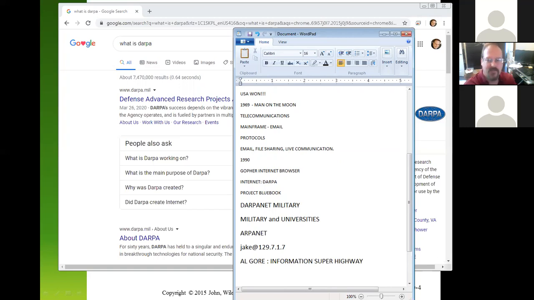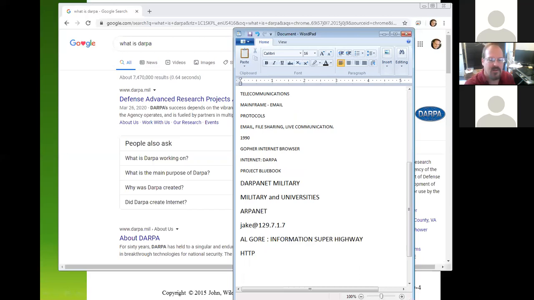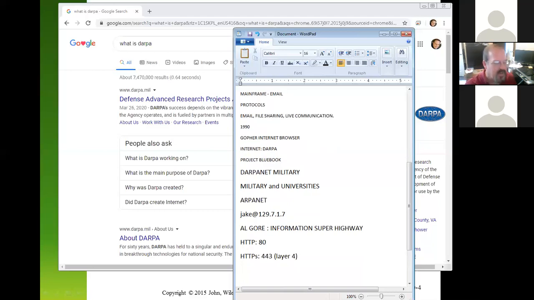But he helped make funding from the federal government, not the military part of the government, but the taxpayers part of the government, to fund the information superhighway, essentially to give money to the universities, such as University of Houston. And we helped develop protocols for the World Wide Web, such as HTTP, Hypertext Transfer Protocol. HTTP uses port 80, keep that in mind. HTTPS, which is the secure version, uses port 443. Those are probably the two most commonly used ports. TCP, that's at layer 4, has port numbers that are used so that we can identify segments and packets that are coming into our computers.